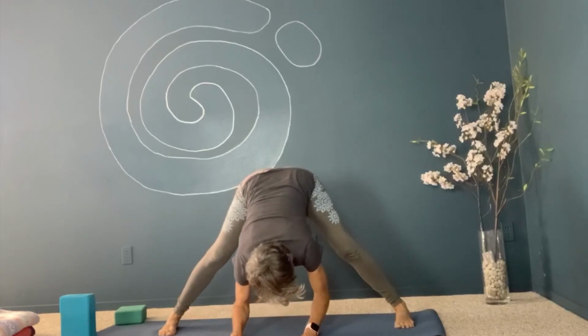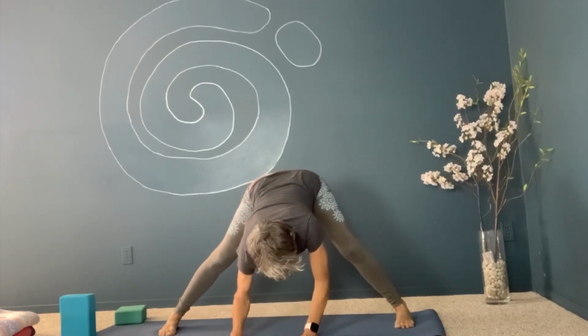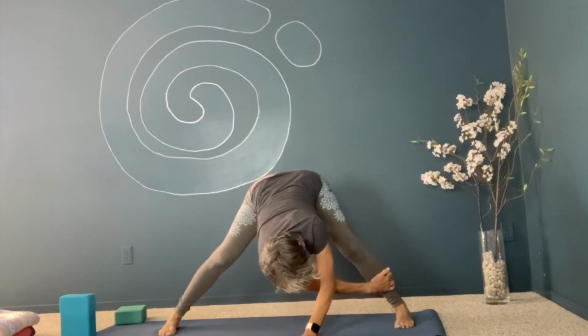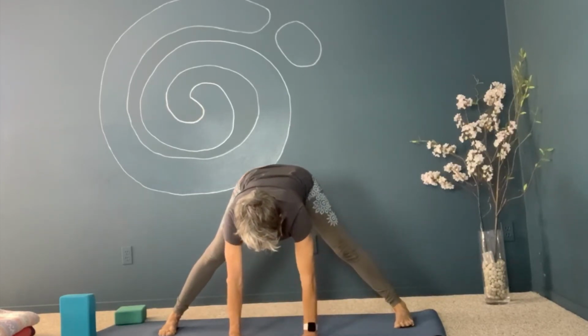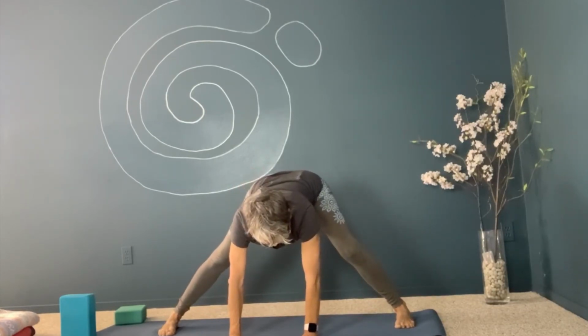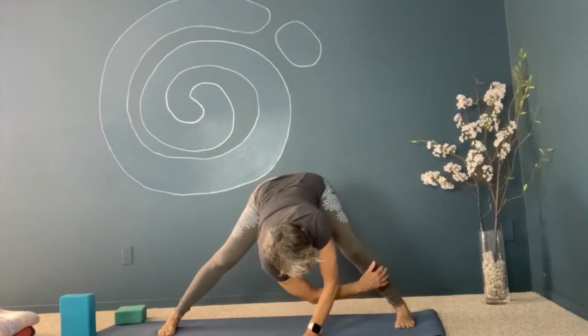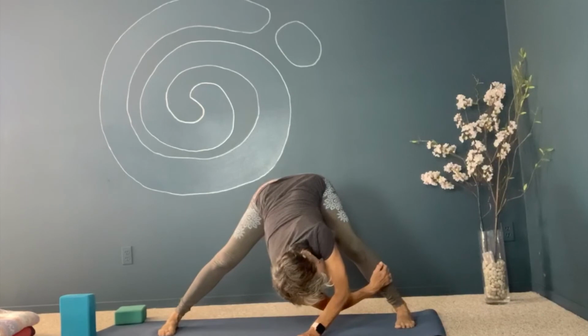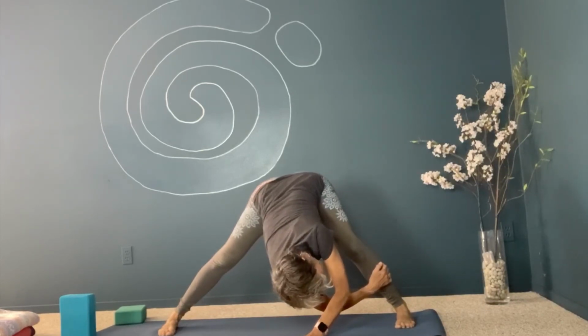You're going to bend the left knee. You're going to take the left hand and reach. I think I said that all wrong. I'm going to start over. Coming to center, bend the right knee. Take the left hand and reach to the outside of that right shin. I think I'm all screwed up. You're reaching across the body anyways to that outer shin. Yeah, maybe I shouldn't even try to mirror you this time.